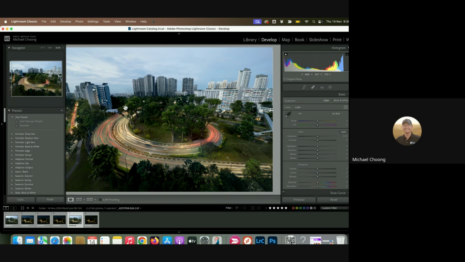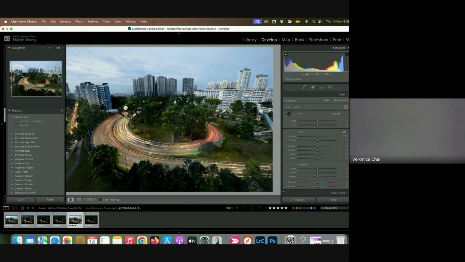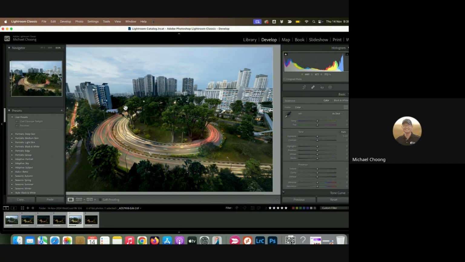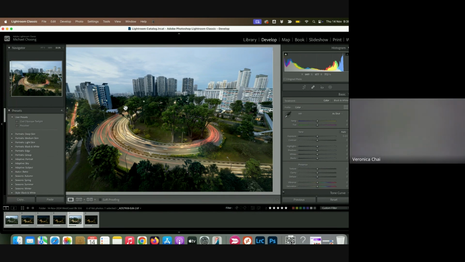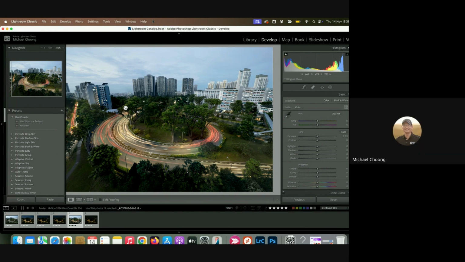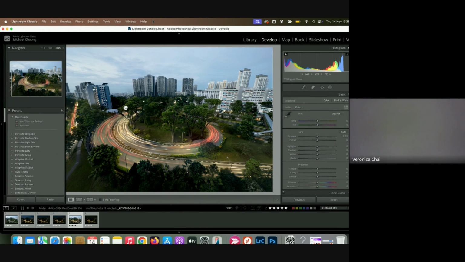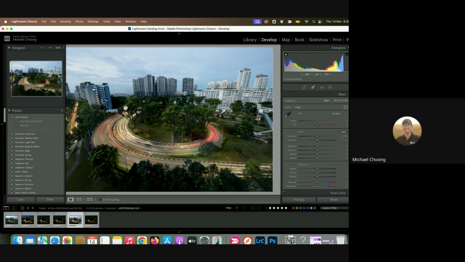I mean, the rest of you can always chip in. And the building is not straight. Okay, very good. We are just looking at the technical flaw first, apart from the scene itself being too bright. Yeah, the building is enough. Okay, the building is not straight. That is definitely a technical flaw. Any other technical flaw apart from the building not being straight? Can't see it. That's all. So you are pretty satisfied with the whole scene apart from the building not being straight.